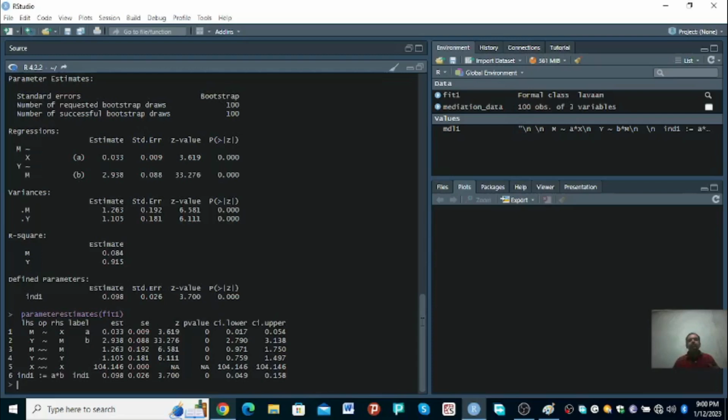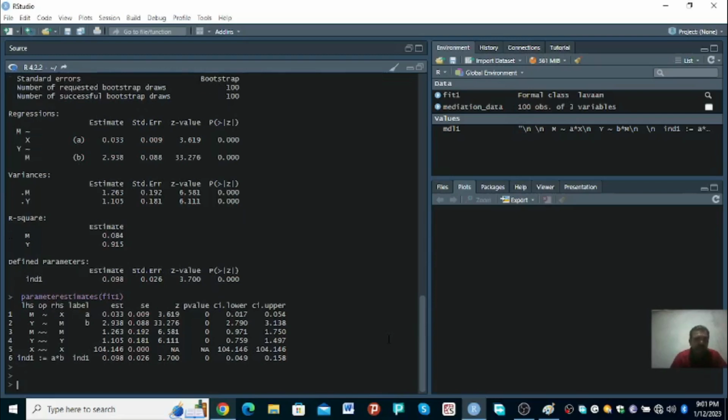And we can show this in a plot easily in R, which I liked about R. It has good graphical capabilities. We can show the mediating effect in a graph, which is a very powerful thing if you want to publish a paper or put it in a dissertation. So how to do that? Let us go back and put one command. That's all.